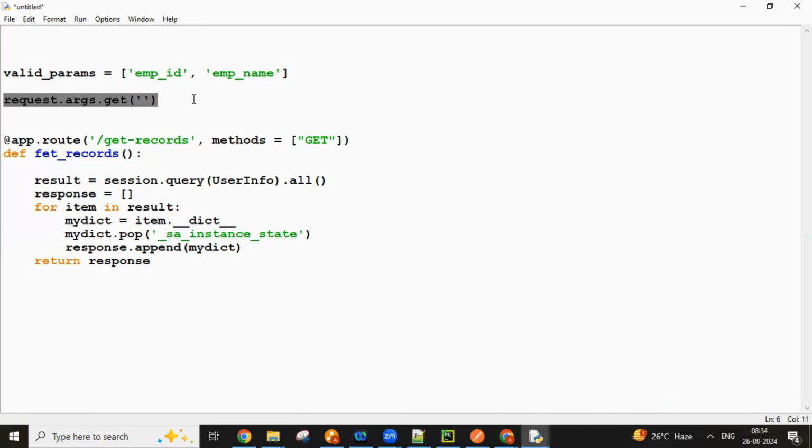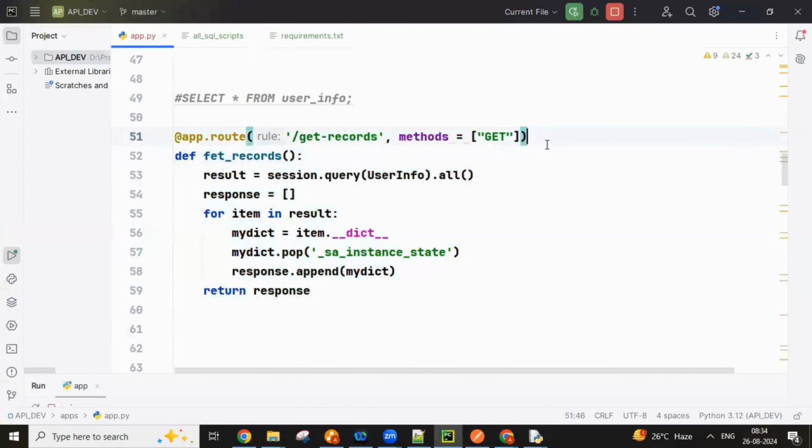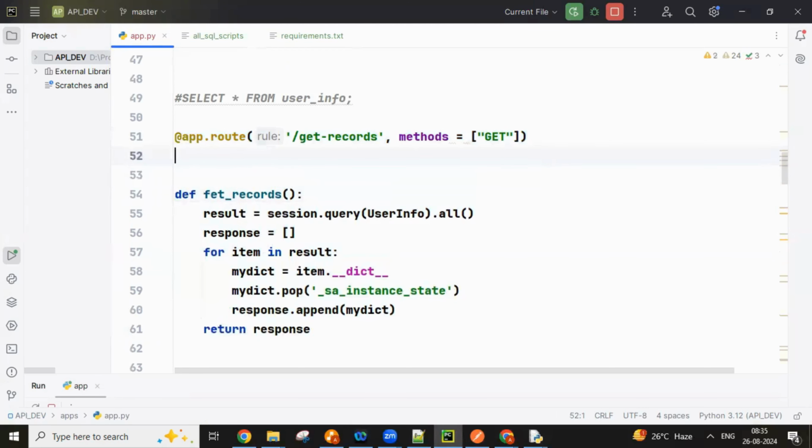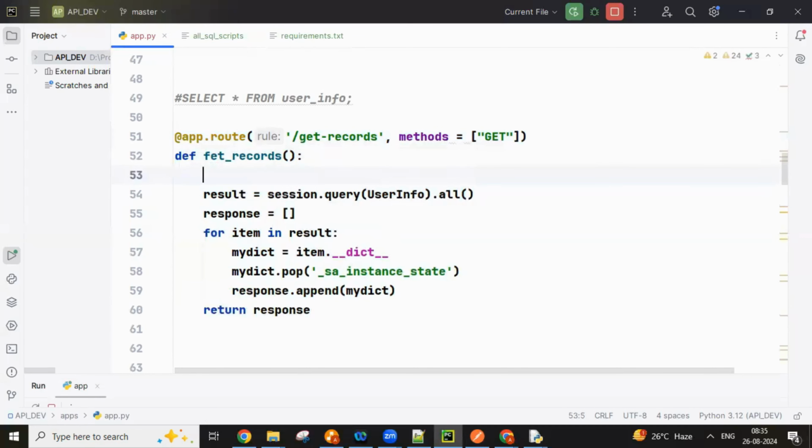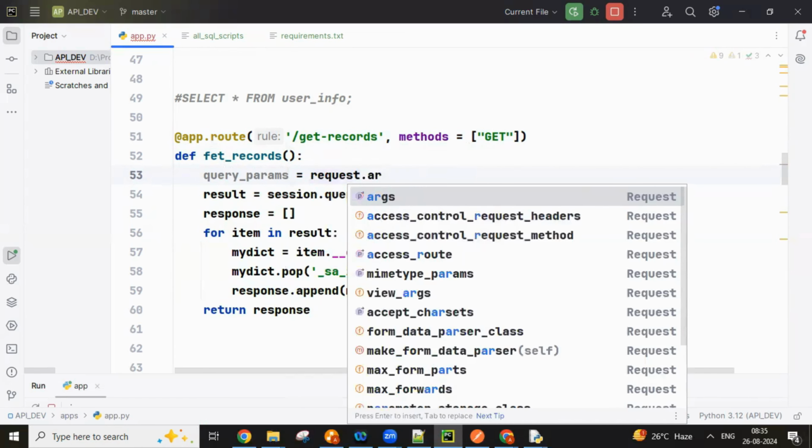Okay. So we will try to understand how it is happening. Yeah. So if I go back here in the program itself, since the request is coming here, right, let me start capturing the parameters. Query params equal to, how can we do it, request dot args.